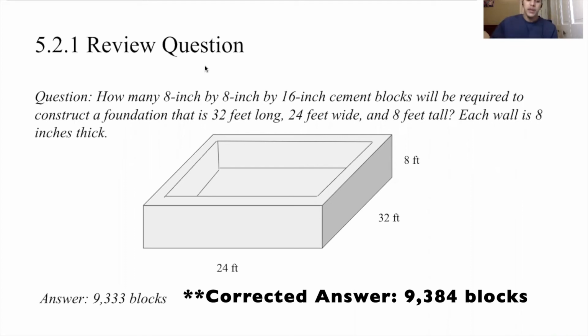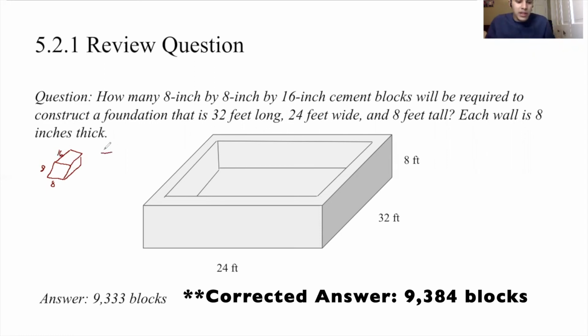All right, so basically what it's asking, and this is the trickiest part, is how many of these 8-inch by 8-inch by 16-inch cement blocks. So I'll draw one of them to the best of my ability. All right, that looks pretty accurate. So 8 inches by 8 inches by 16. So that's 8. That's 8. And then this long one is 16.